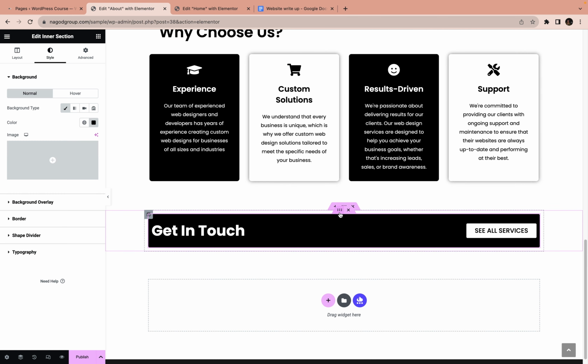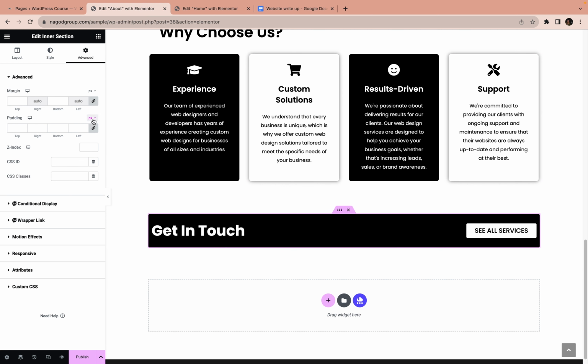Now I want this to have spaces to the left and to the right, so I'll click on this inner section and then I'll come to the padding. Like I said, padding is within, so I'll say give me 5 padding to the right and 5 for this.